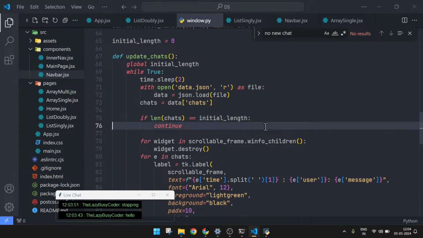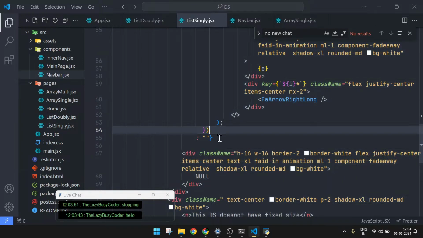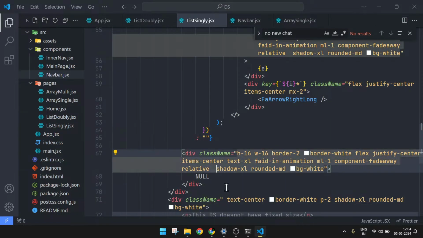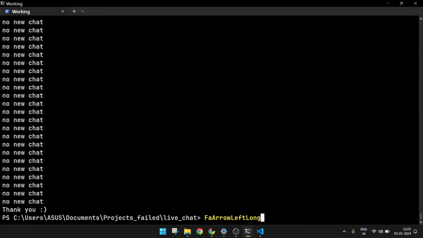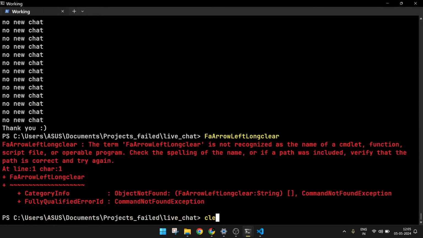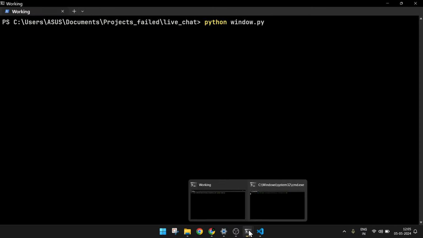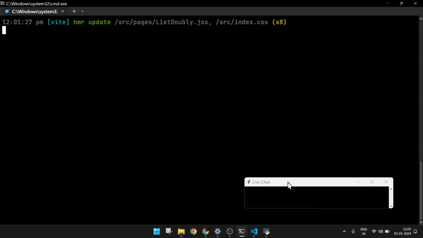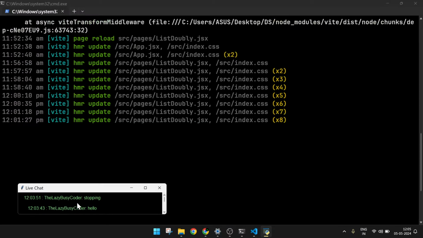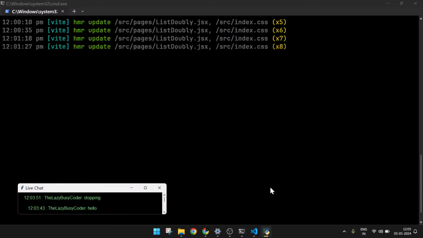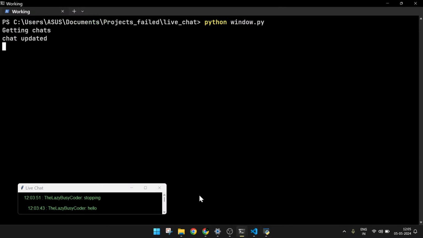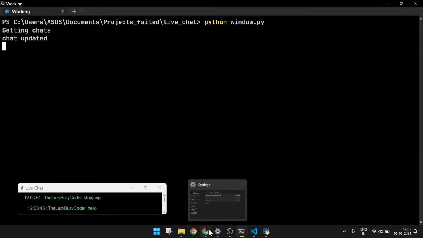If it's equal, then don't print anything. We'll just restart this. Let's rerun this. Now it should not print any unnecessary things.